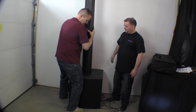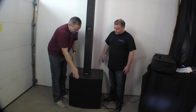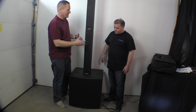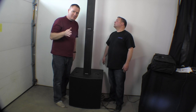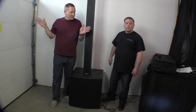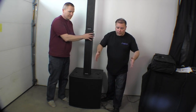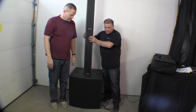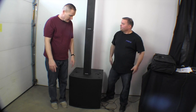Now, I can turn these, but because of the different material, like a rhino type bed liner material that's covering them, they don't turn easily. They don't. But they do if you need to, which there are times that a person may want to just turn a little bit. But with a line array, your dispersion, your coverage, is going to be going like this rather than directional. It's going to basically cover your whole room from where it sits right here. So when you've got your whole crowd dancing on the dance floor, your sub is here, let's say your dance floor is off to our left, you don't really need to turn them because everybody's going to be able to hear them when shooting out straight. Yeah, exactly.